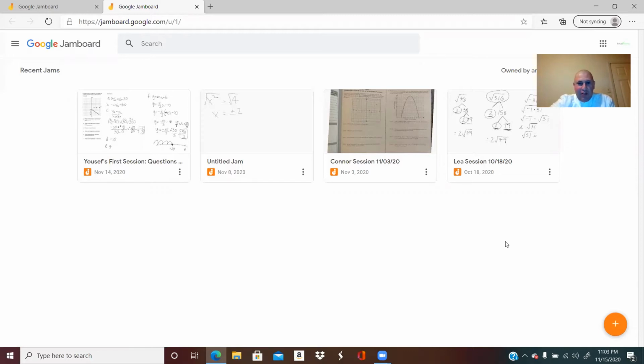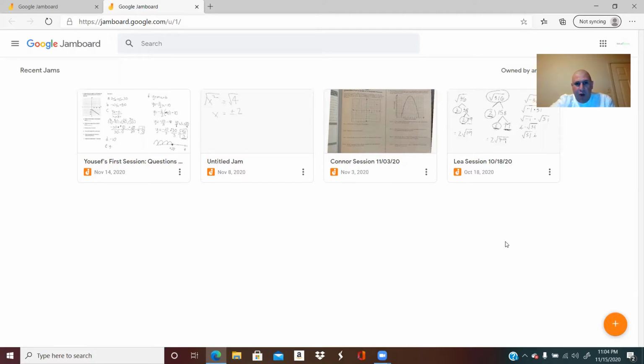This video is a tutorial on how to use Google Jamboard. Many teachers and tutors are familiar with using Zoom and BitPaper. On Zoom, what I've seen is teachers and tutors would share their screens and show all the notes, and they would annotate on the screen. And when they solve a question on the board, they would take a screenshot and save it. Okay. And also, I have seen teachers and tutors use BitPaper.